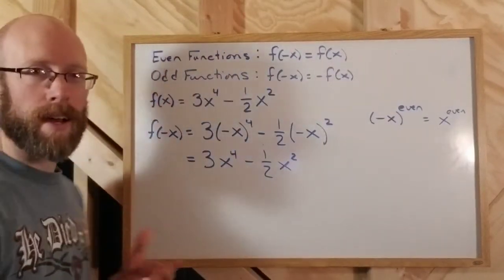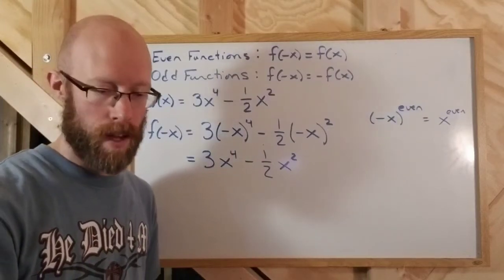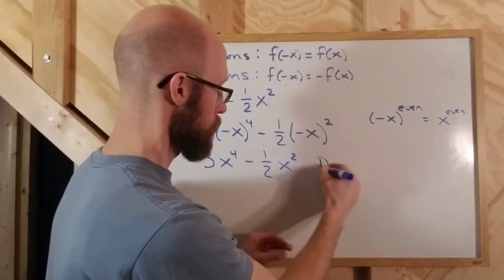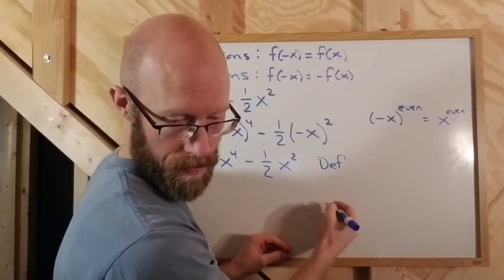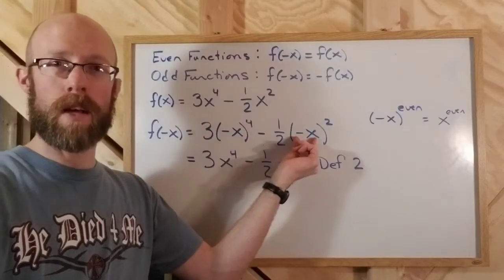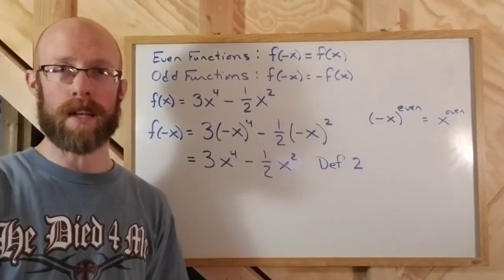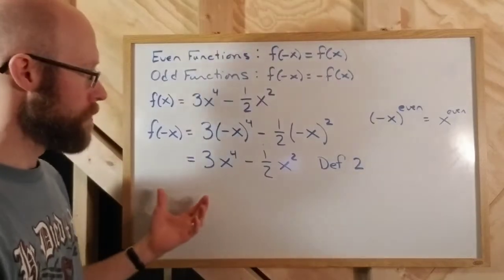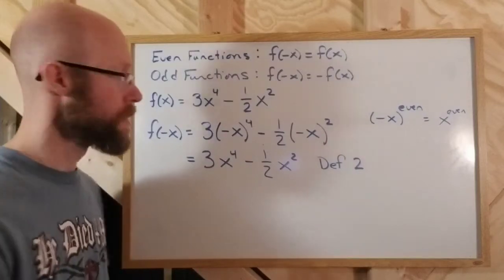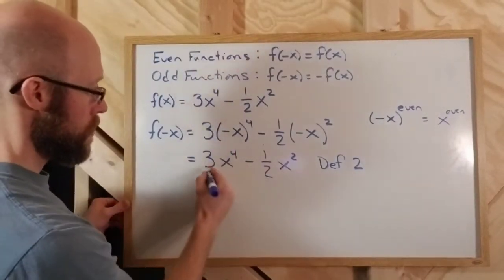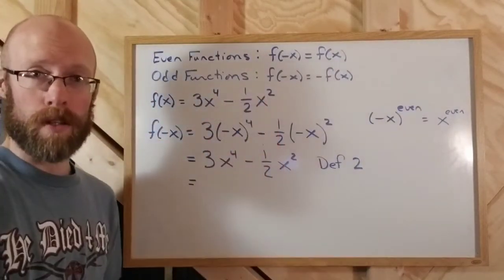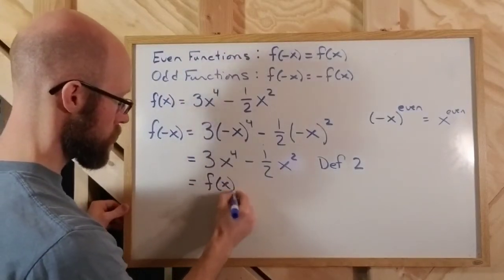And that's just, I would call that the definition of exponents. If I was doing this as a 2-column problem, I'd probably throw in here definition number 2. Just saying that these are repeated multiplication, and when you have an even number of repetitions of a negative, you get a positive, right? Maybe I could have described that better, but I'm just trying to use the properties in my index here. Now this happens to be exactly the original function. Notice everything matches up perfectly. And so this is equal to f of x.